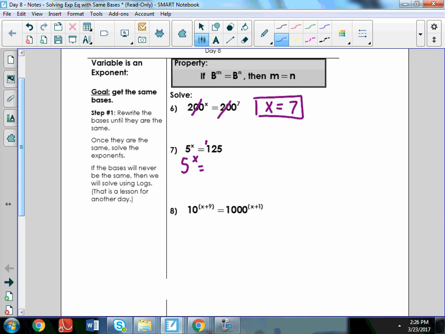The third. Good. So, if I take 5 and raise it to the third power, 5 times 5 times 5 is 125, I'm really not changing that 125. Now, my bases are both 5, so I'm allowed to cancel the matching bases, and then I can just solve the exponents.